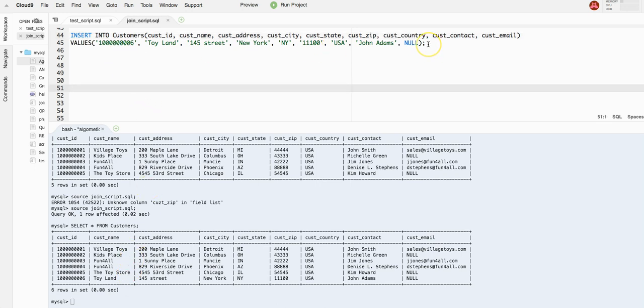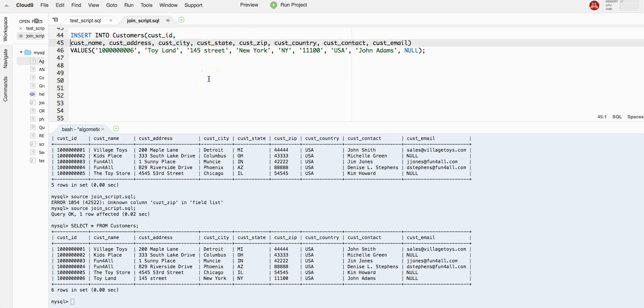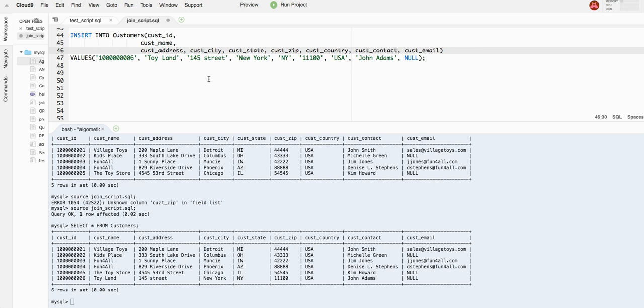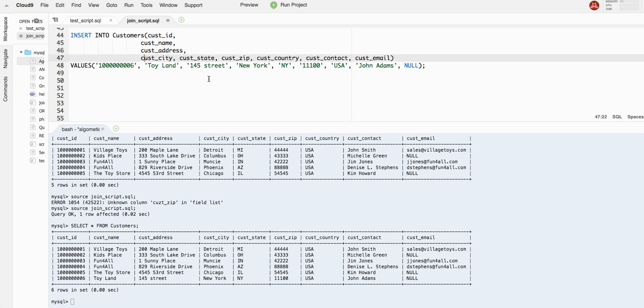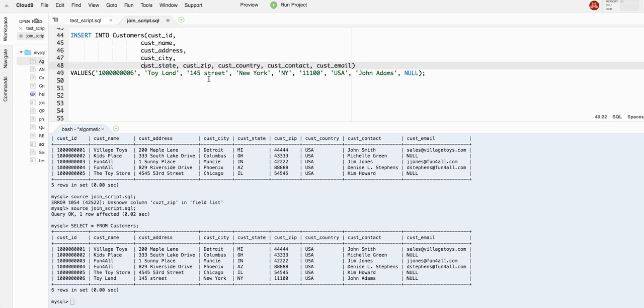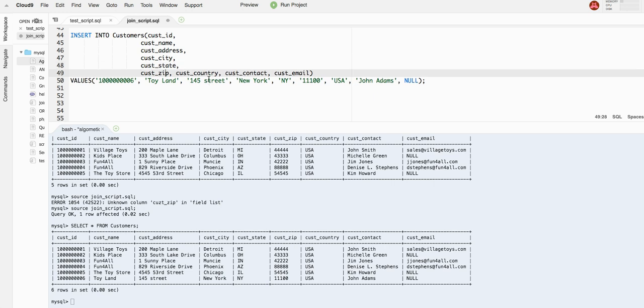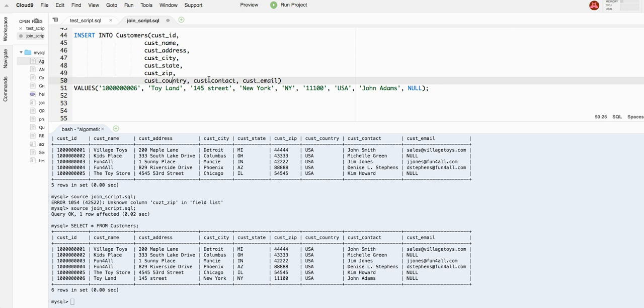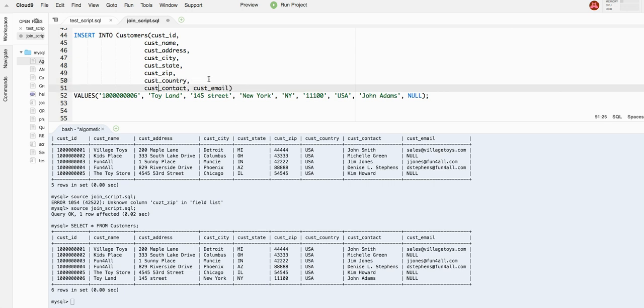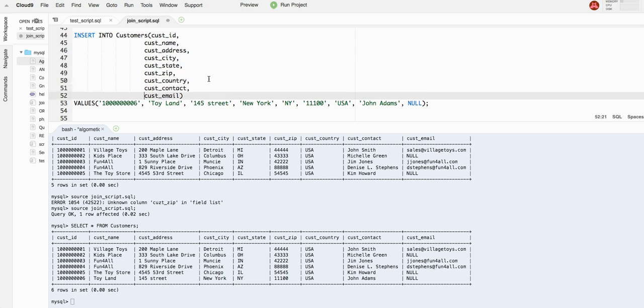Sometimes to make your code pretty, you can align these however you want to. Sometimes I use a SQL beautifier. So if you go on Google and just search for SQL beautifier, you can copy paste your code in it and just click the button, it will do this formatting for you, so it looks kind of pretty and nice.